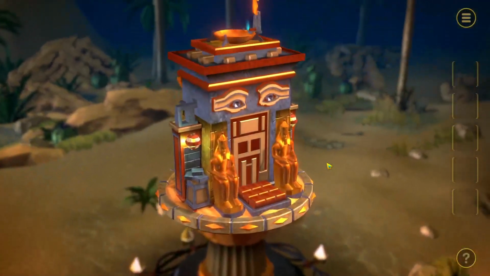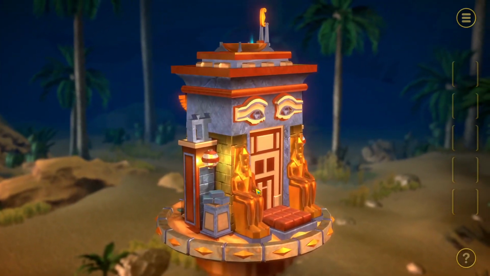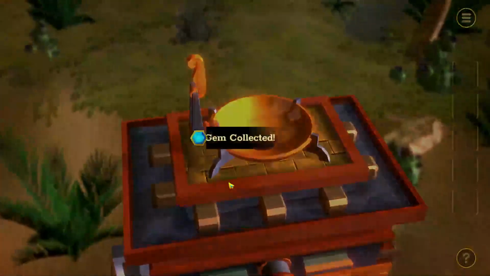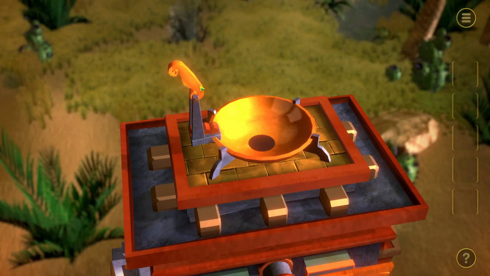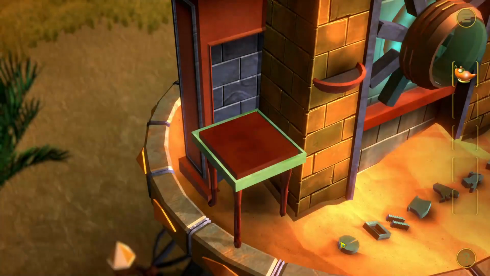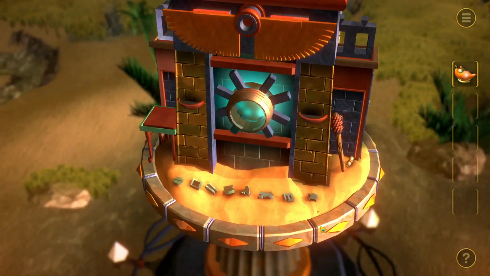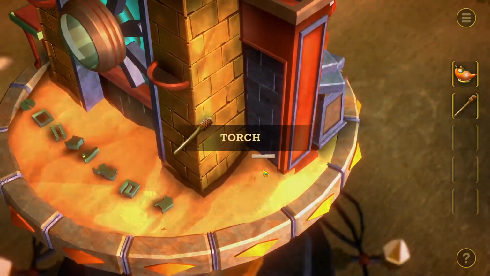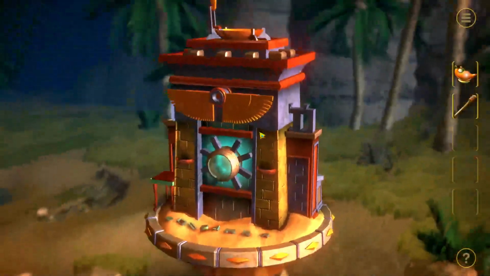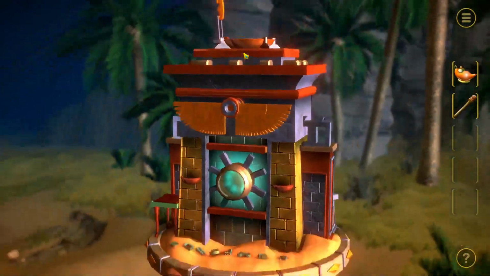Egyptian tomb. Alright, what are we gonna have here for any sort of sacrifice of wealth? I wonder what the balls represent. Alright, what do we got here? Oh, well, first of all, I see a gem up there. Okay, so that has something to do... a lamp. Those are symbols. After that, nothing can serve your search for... Okay, so basically this guy is somebody that wanted wealth.